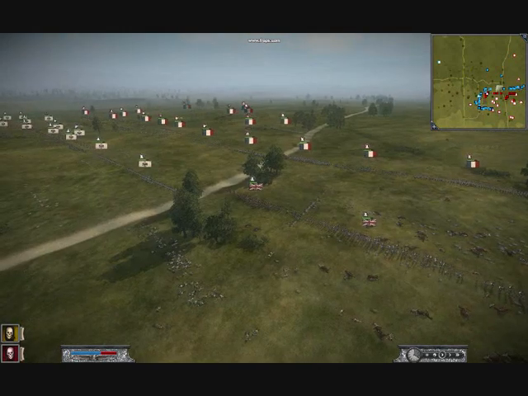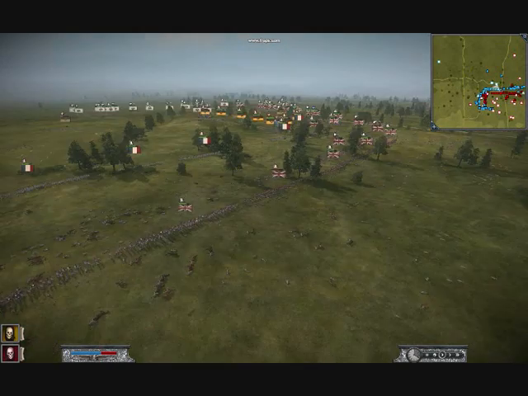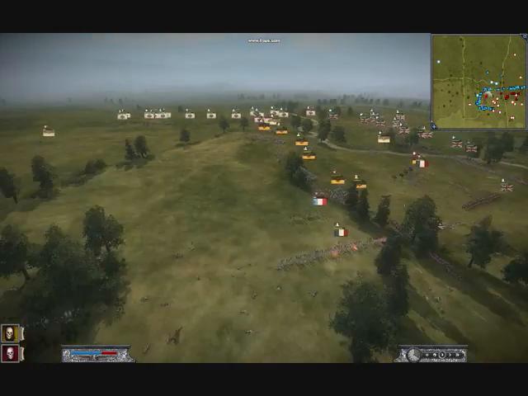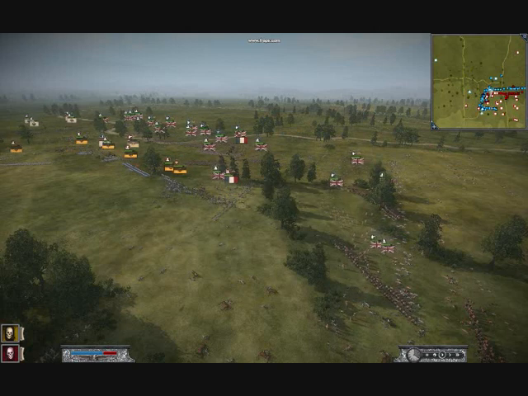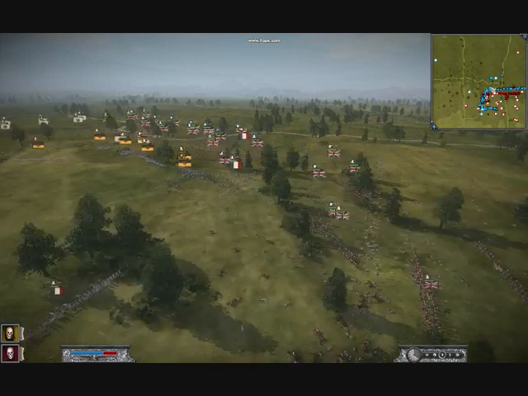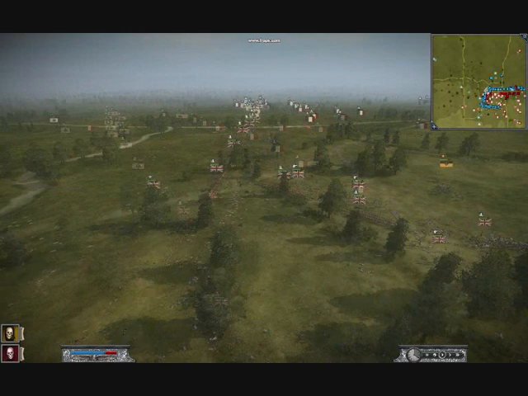My lines here are doing a very good job. GB lines are better than standard French lines, although Lada has 3 old guards, and I believe he had 2 young guards as well. So they are pretty tough to beat, those French guard units. But now I've gone in, I've meleed them. 33rd Foot was very unhappy about that. He hates people stealing his kills.